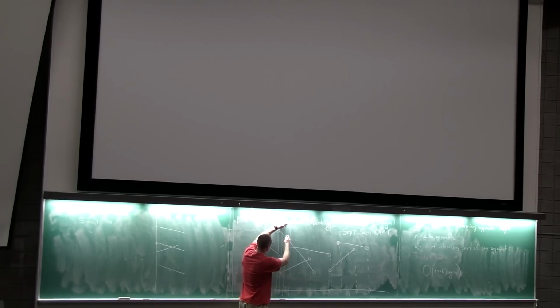Okay, so at this point, we have this thing and this thing in our sweep line status. We're adding this thing. So we check if this thing intersects this one. It does not. Does it intersect this one? Yes, it does. So we add a new event to our event queue down here. It's an intersection event. It's a different kind of event. It's not a left-hand point or a right-hand point event. And now we jump to the next event in our event queue, and the next event is actually this one.